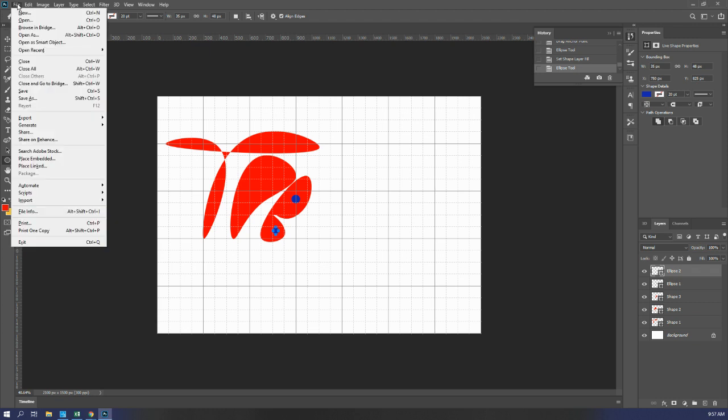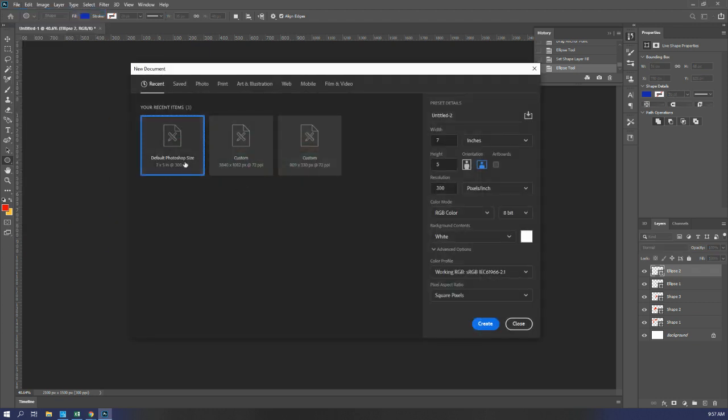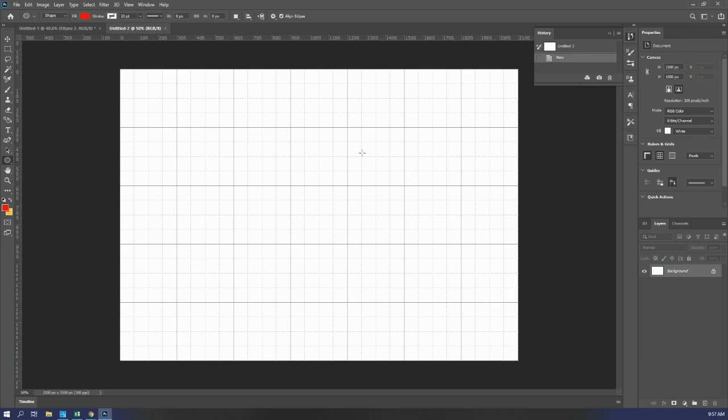So we're going to start off by going File, New. Okay. So go to a new, stick with the default program. Okay. And click on Create. Now you notice my grid already came up. That's okay. If yours doesn't, you don't want to use it, you don't need to. It's really, really easy to do it.